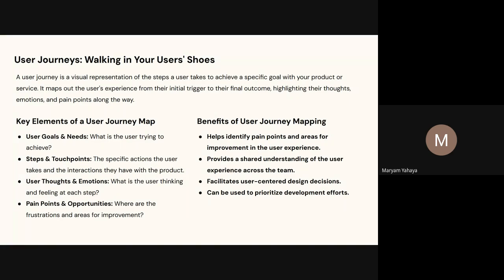So let's say you've seen a shoe and you're like, oh, I love this shoe so much, I'm adding it to my cart. But then adding it to cart is difficult. Or making payments, you have to go through so many steps to make your payments. It's not straightforward. You could get frustrated at that point. So that's the essence of having a user journey map.